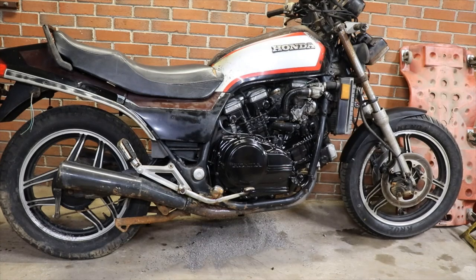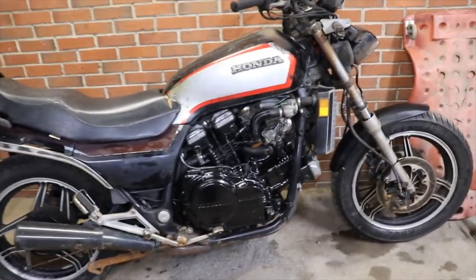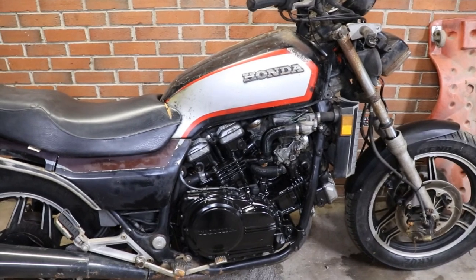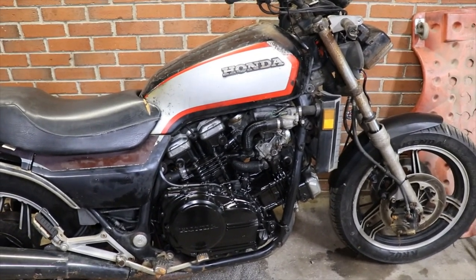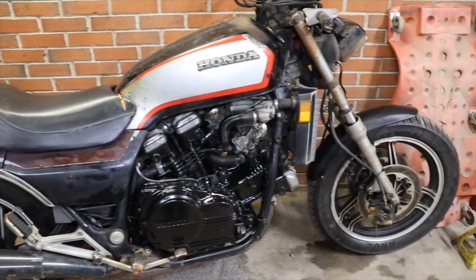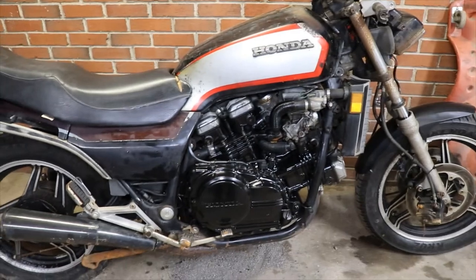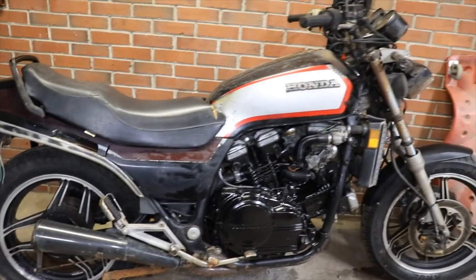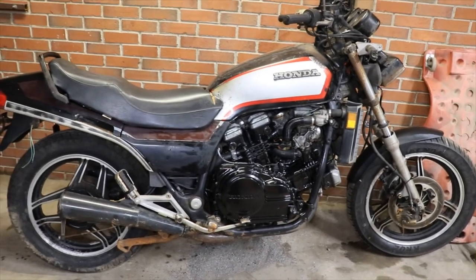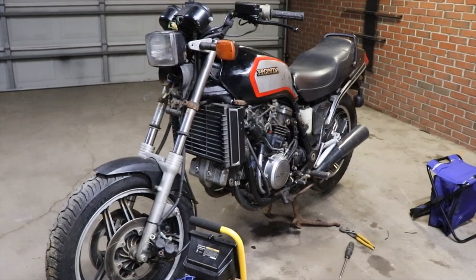But anyway, enough chitter chatter. I'm gonna try and do some cleaning up on the tank. Get it where we can get some fuel down to the carburetors out of it and get it bolted back on. I gotta also put the air box back together. And yeah, so hang tight. We're moving closer and closer to the street.